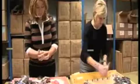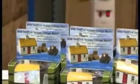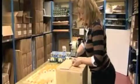The business now employs 3 people, and even in the current uncertain climate, the couple are sure turf incense is here to stay. I met an old lady at a trade show in Chicago. She hadn't been home in 70 years, and when she smelled the turf, it just brought back the nostalgia to her of Ireland. This is a really authentic Irish smell, and I don't know any other smell that is authentically Irish. It just started from nothing, you see, and it just grew and grew, and it's still growing, and please God, it'll stay going.